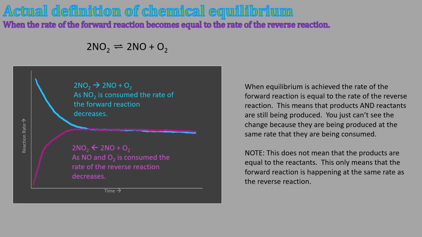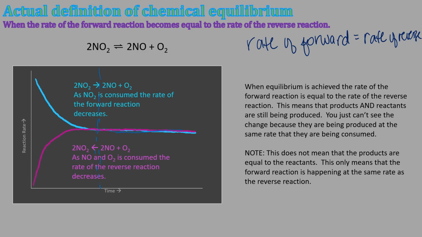All right, and so the actual definition of chemical equilibrium, if you remember in kinetics, when we were looking at mechanisms where the second step or the third step was the slow step, and it usually had a fast equilibrium step that preceded it. So what we said was that the rate of the forward reaction is equal to the rate of the reverse reaction when equilibrium is achieved. And that's what we're seeing right here with this graph. So if I look at this right here, if this is the forward reaction, NO2 is being consumed at the rate of the forward reaction, and here NO2 is being produced, right, the same rate as the reverse reaction. So we get to a point to where equilibrium has been achieved.